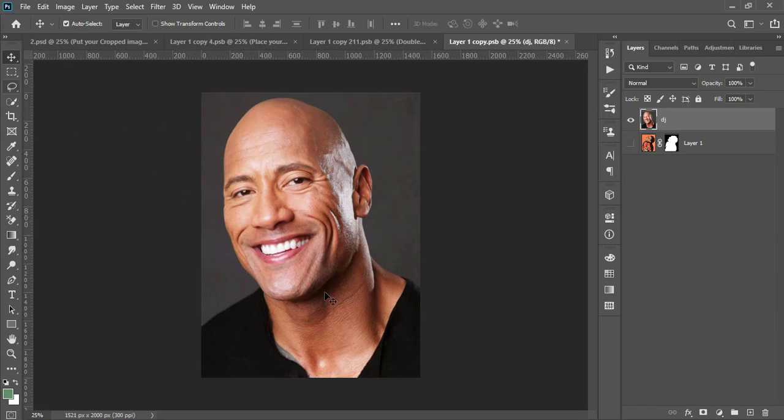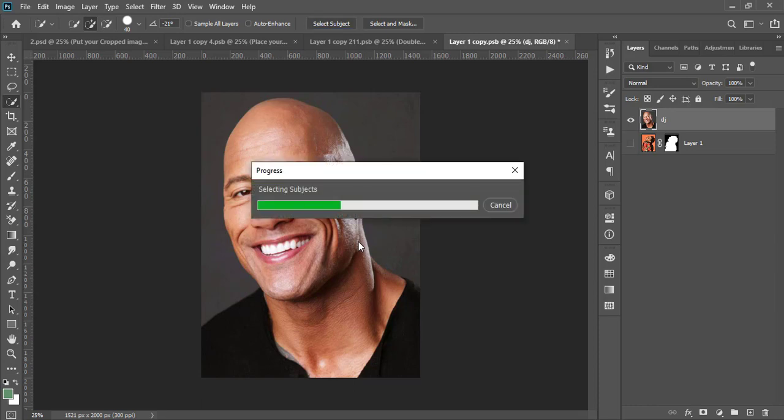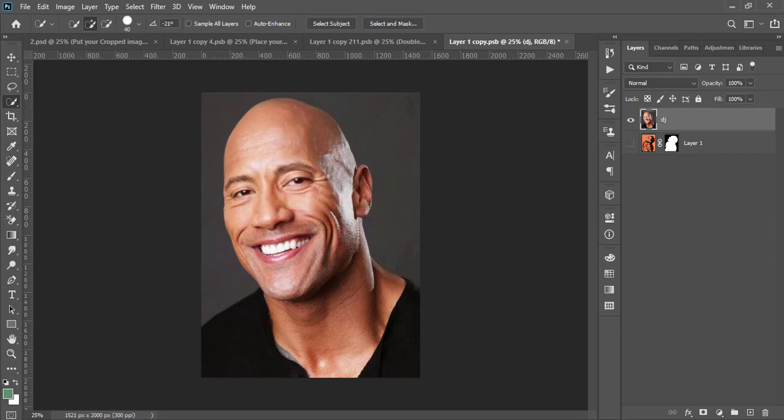There are many ways we could crop this. We could use the selection tool and drag around this to select, but let's just use select subject. It should select this perfectly. Yes, this is okay for me. Depending on how intricate your image is, you know which way to select it. But this is okay for me.